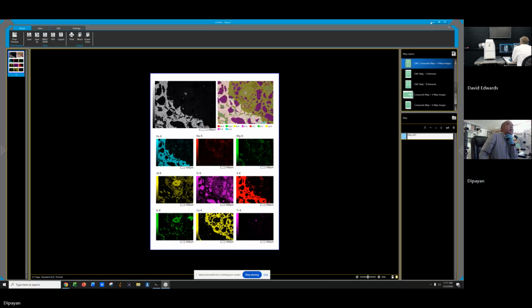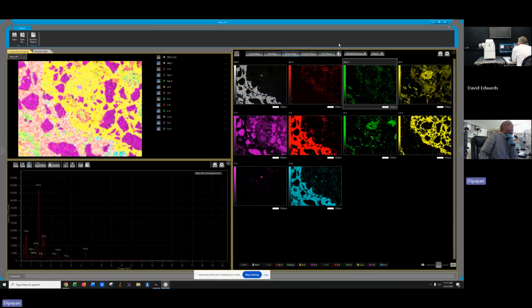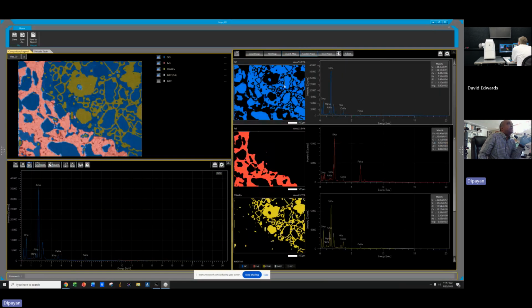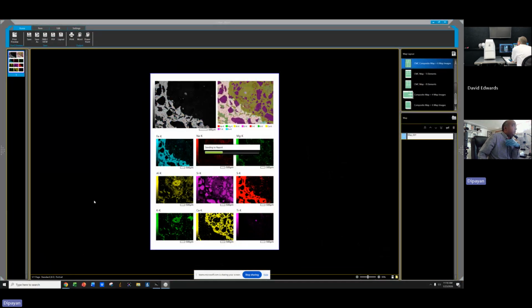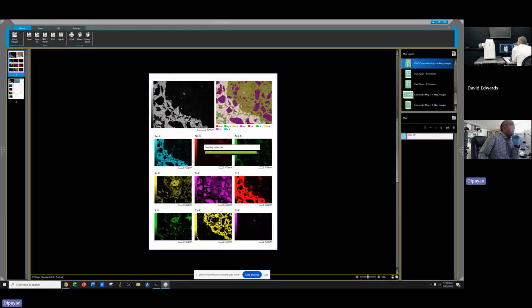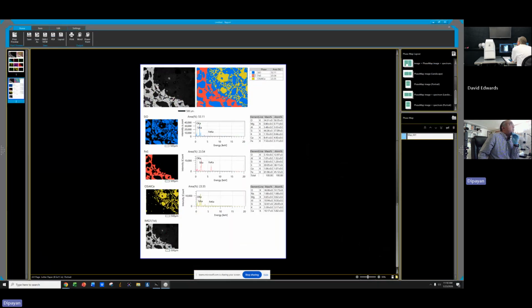But in the phase map, as you saw, I can just go straight and get rid of everything. In the phase map, I don't need to show all my elements. I just show these 2. It's very clearly showing me the phases. Yeah, if that works for you, that's great.